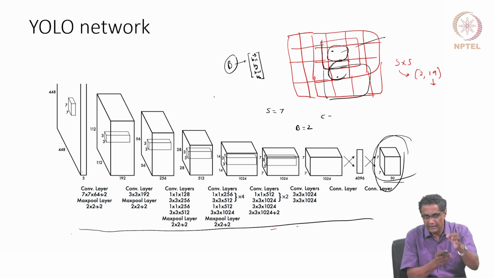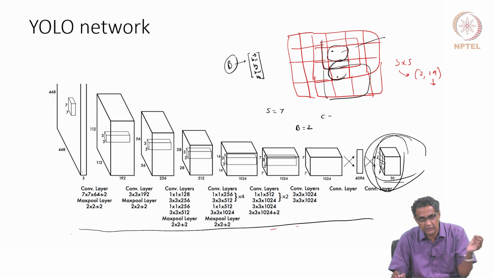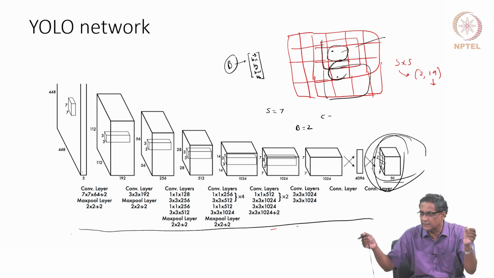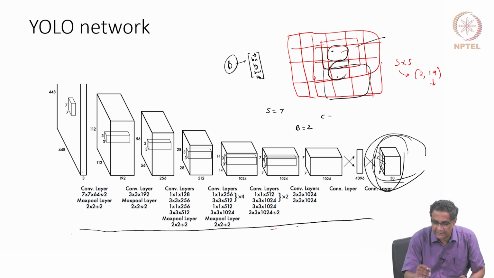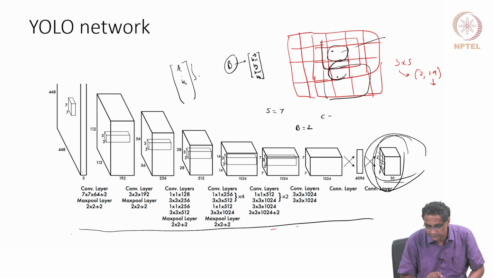when we generate this output, if you go along the depth, all your cells are sitting here. You have 7 cross 7, these are your cells, and for each one of them along the depth you have a 30 cross 1 vector. That vector is nothing but these 5 elements that I put here, that is S and then all the way up to Bh, this 5. This is for a cell.